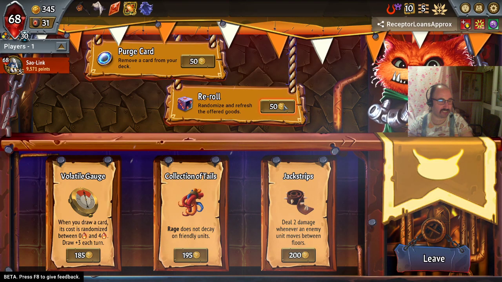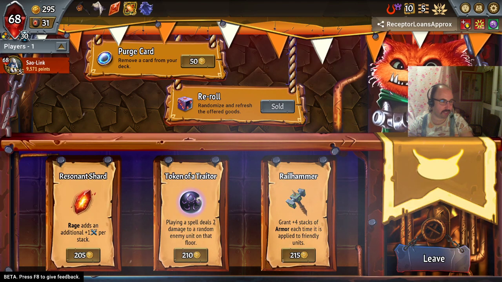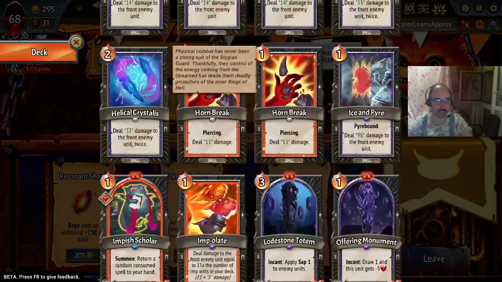These are not that bad, but they're also not that great. Maybe we can find something better. Resonant Shard, Railhammer, Token of a Traitor. I mean, Token of a Traitor is nice, gives us another way of dealing with backlines a bit more easily.